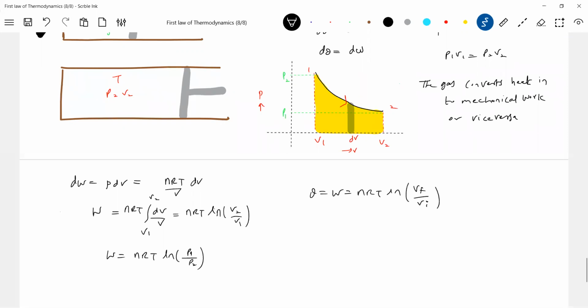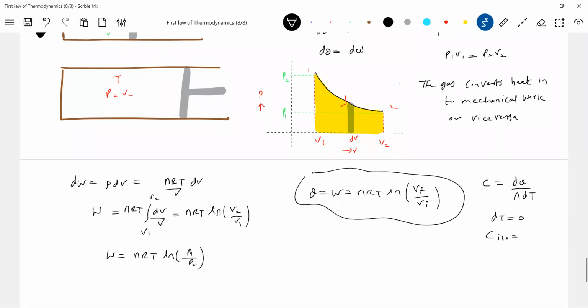I think there's a generalized formula I'm bringing. So what is an isothermal process? It's a process which will convert heat to mechanical work or mechanical work to heat. What is the molar heat capacity for such a process? Very, very important. For an isothermal process, what is dT? Zero. So therefore, C for an isothermal process will be infinity. What do you mean by that? You supply any amount of heat, it will convert into work.